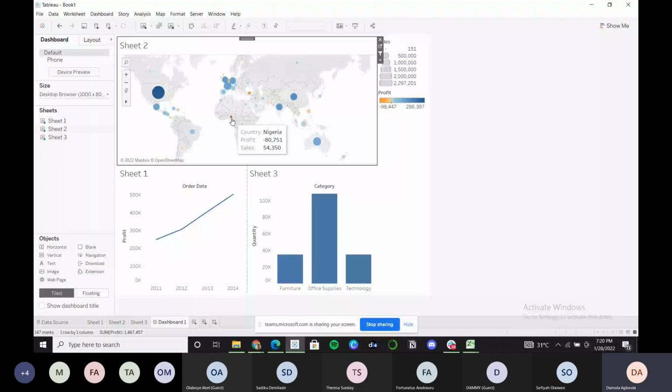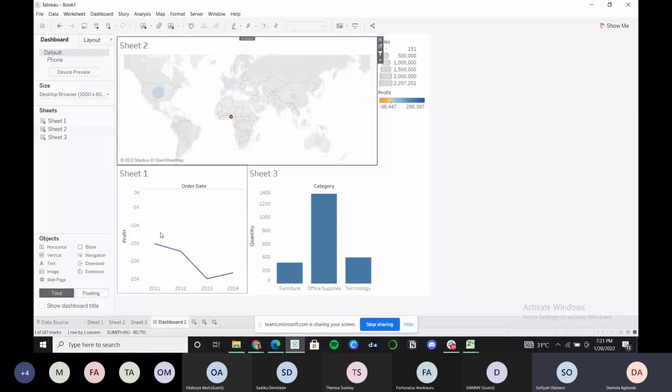This chart shows my yearly profits made in 2011, 12, 13, 14. So if I click on Nigeria, it will make sense for me to see negative profit. You can see I'm losing every year.